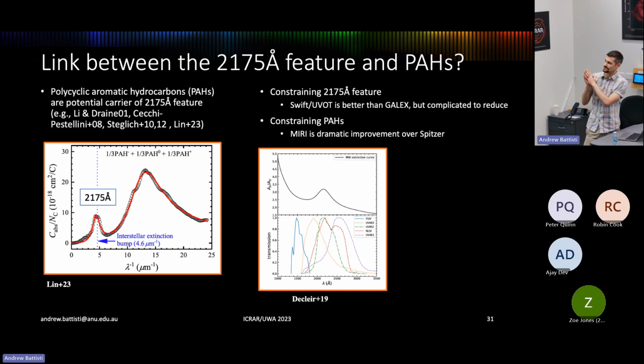And so fortunately, there is one UV facility that can do this right now, which is Swift. But it's actually primarily a transient facility, and it wasn't designed to do this. And working with the data is very complicated. I don't know if anyone's ever tried using Swift data, but it's a nightmare. But I fortunately met Marjorie DeClure, who developed a pipeline, which I'll highlight in a second, that deals with all of this. So it's now in the realm of possibilities to do this.